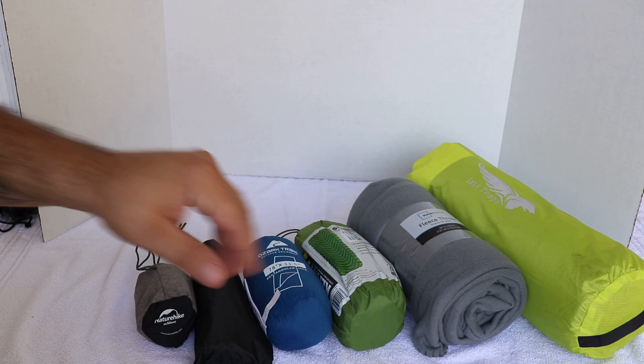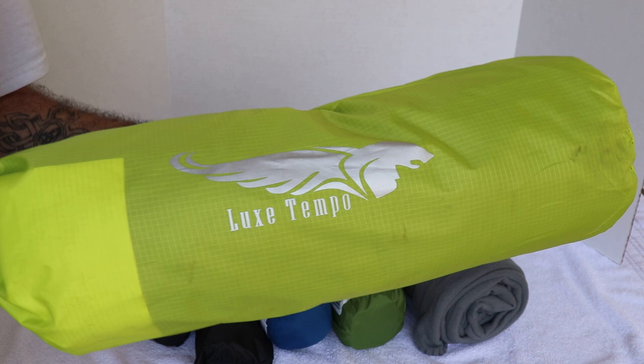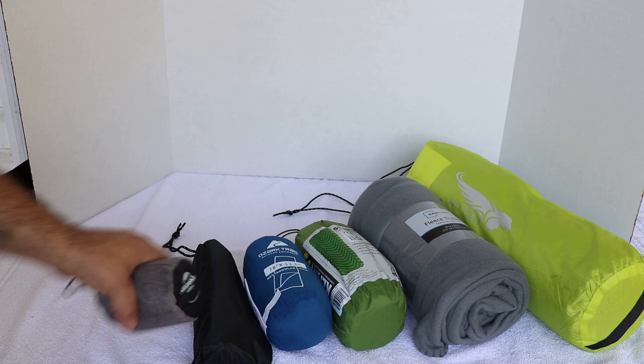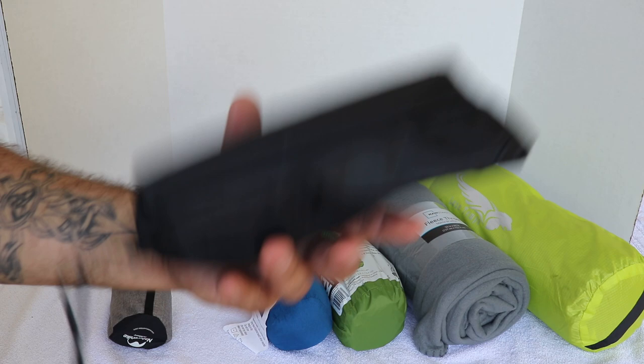my Lux Tempo one-man backpacking tent. It's a little bit heavier than I'd like it to be, but it's a fairly nice tent. It comes with an Adirondack cover, so you can use that as a shelter or you can use the tent. And then it comes with a footprint too, which is kind of nice. So I got that off Amazon.